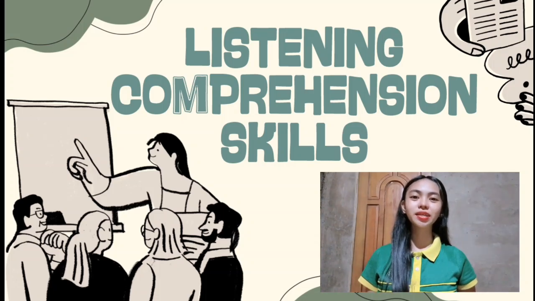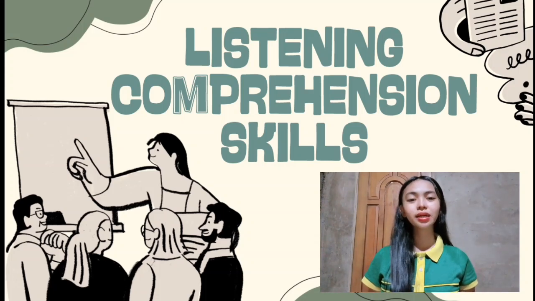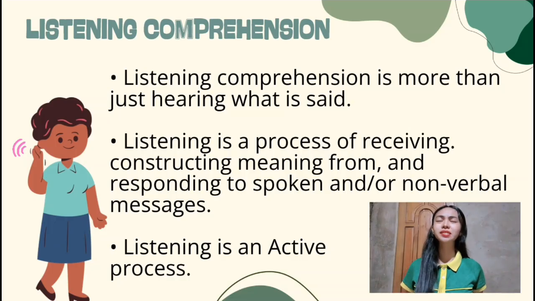And now let us proceed to the listening comprehension. So the listening comprehension isn't just about hearing sounds. It is about receiving a message, understanding it, and responding to it correctly. It also includes paying attention not only to words but also to nonverbal cues such as facial expressions, gestures, and tone of voice. Listening is an active skill, meaning you must focus and participate mentally in the process.